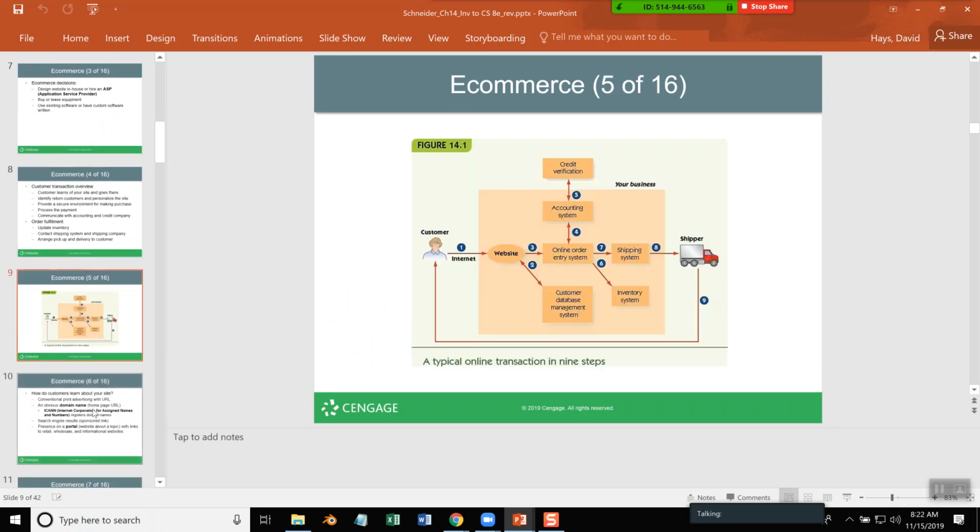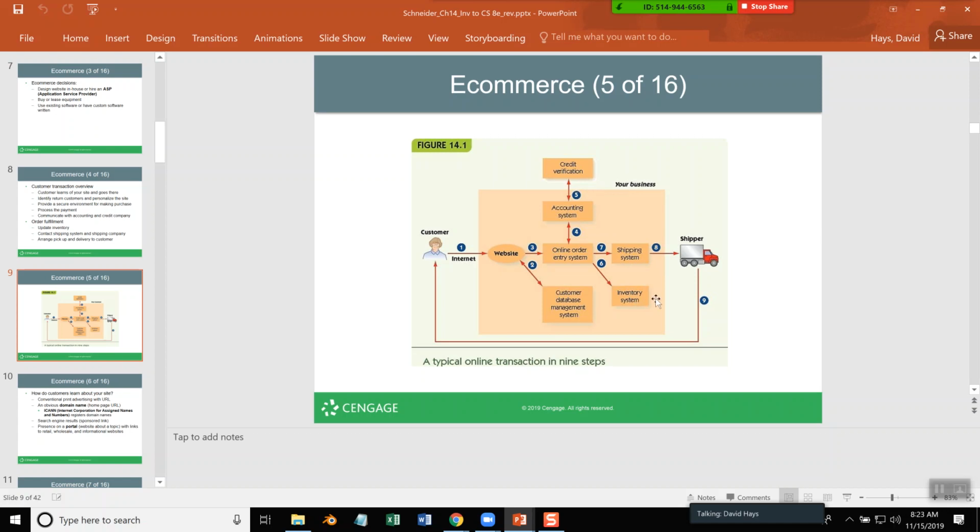It shows you a typical online transaction, 9 steps. You've got your website, then customer database management system, online order entry system, accounting system, credit verification, shipping system, inventory system.